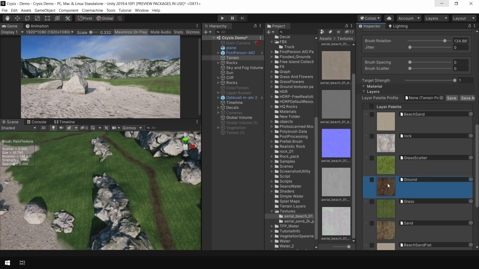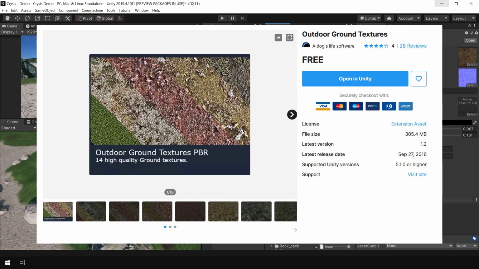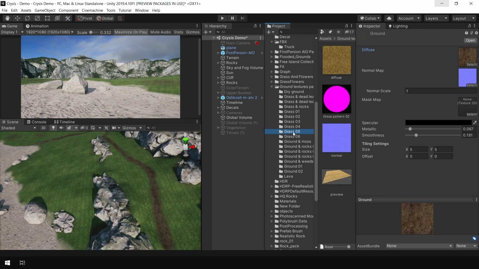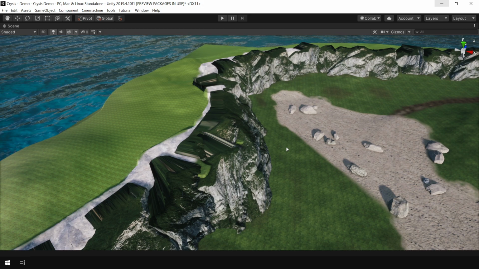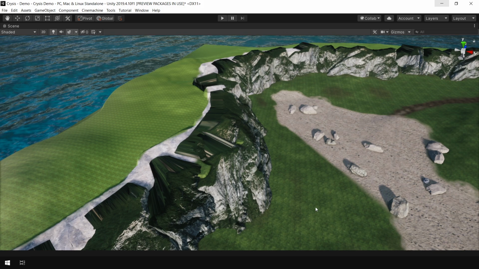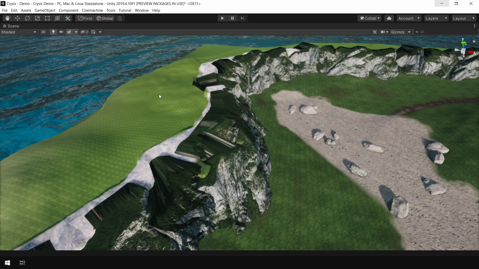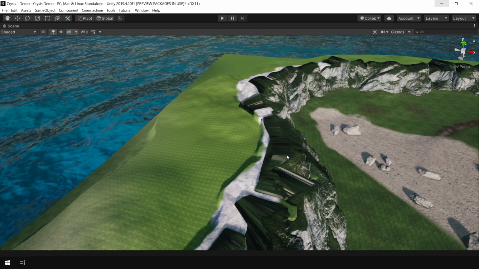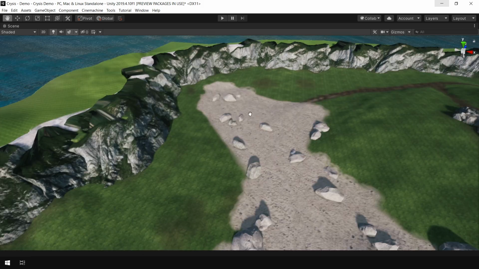For the other textures such as this ground texture, I downloaded this ground texture pack from the Unity Asset Store. Again, this is available for free on the Unity Asset Store. This has some nice ground textures if you're working on terrain. One thing you will also notice is that I'm using two types of grass texture on this terrain, and that is because later I will use this grass layer as a mask to scatter my grass mesh on it. And since I don't want to scatter any grass on this area, that's why I use a different texture for it. If you are feeling a bit confused, then don't worry, I will explain this process in a minute.